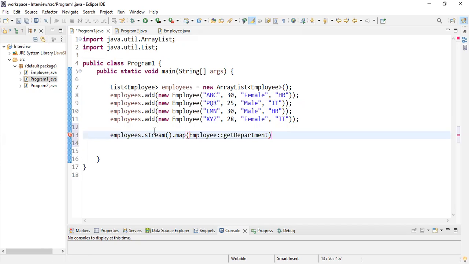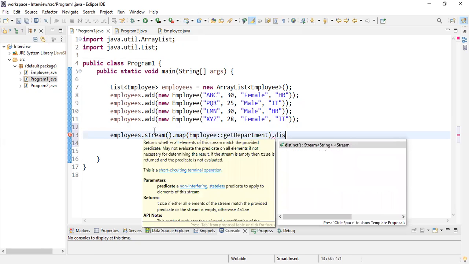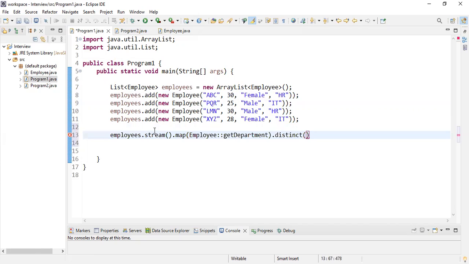This will give me a list of all the departments, but I am interested only in the distinct departments, so there is a method known as distinct. This will give me distinct departments, that means departments won't be repeated multiple times. It will appear only once.